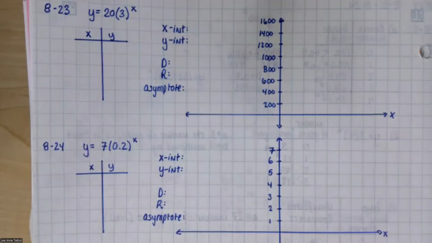While you're writing, I just thought of a really great word problem that could go with number 23. Something like, Mrs. Talbot has 20 squishmallows. Every year she gets 3 times more squishmallows than she had the previous year. This is going to become a dangerous amount of squishmallows. If you don't hear from Mrs. Talbot, dial 9-1-1 and then look for a very large pile of squishmallows. She may be underneath it.